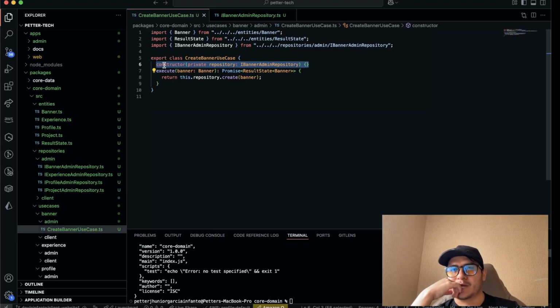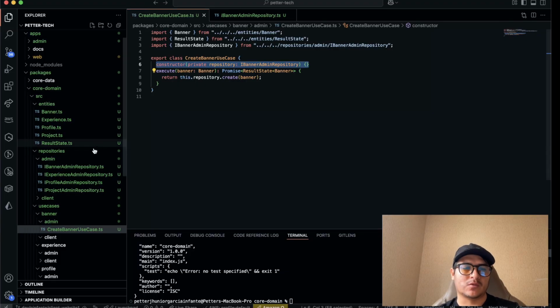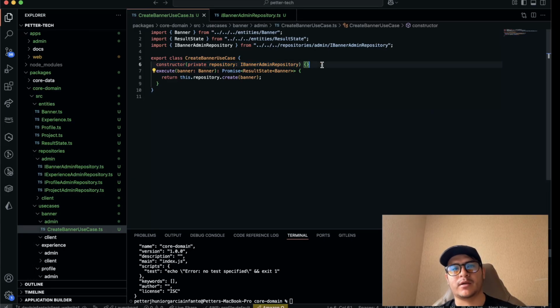So we just saw the interface segregation, but here we are applying other principles. First, we are creating a single class to only create a banner, which is the single responsibility. We are injecting the interface that we segregated with interface segregation.